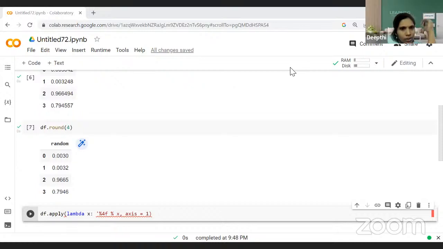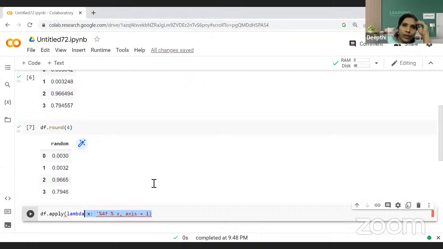Bharat, you did not close the code. I think that's the reason you are getting the error. Yes. After 4f, you have started a single quote.